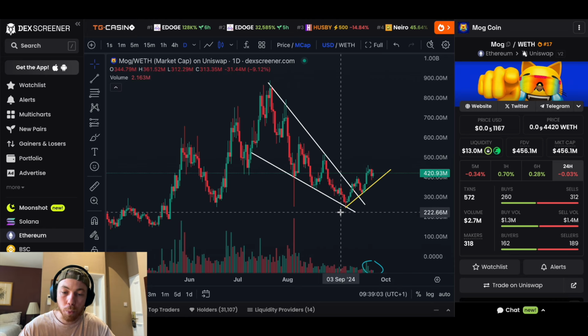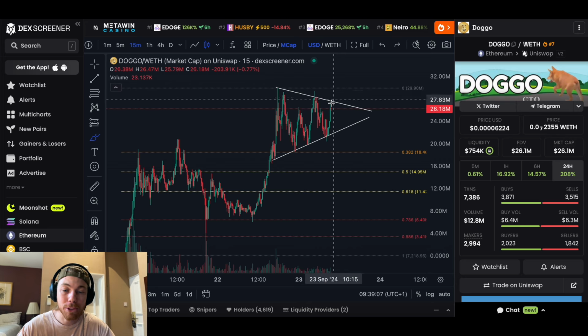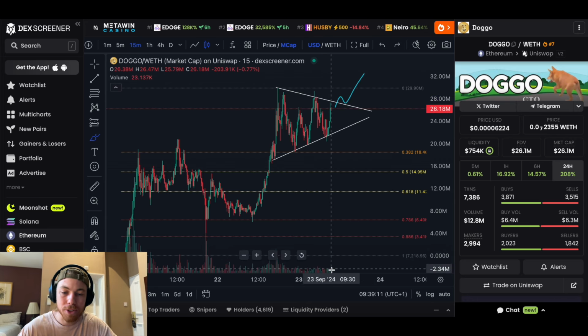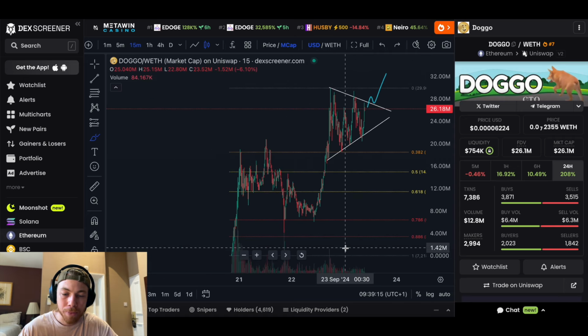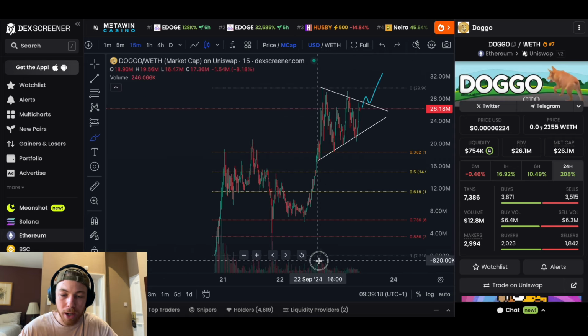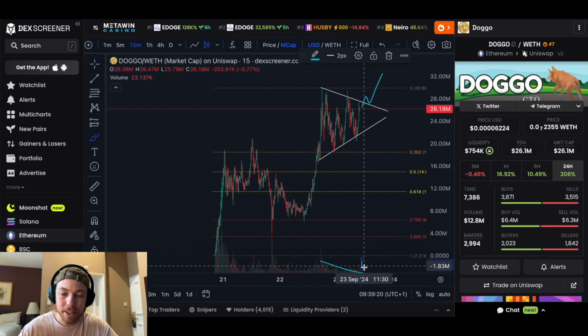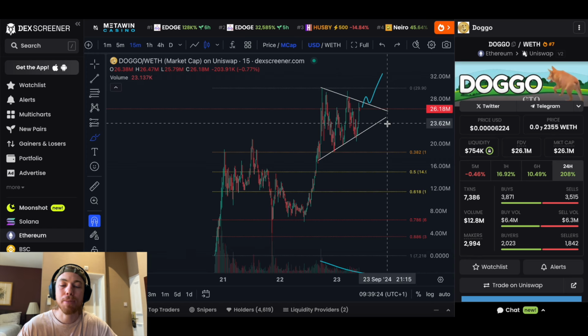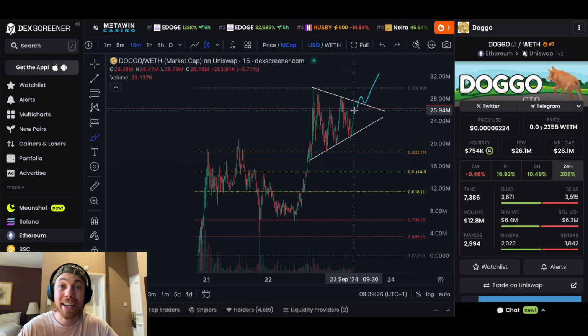Volume, as you can see, you want to see a breakout. It's the same with Doggo here, guys. If we do see a breakout to the upside, you want to see volume candles coming in. So big green candles that displace the previous candles. As you can see down the bottom, the trend is sort of going down. So what you do want to see is some big green candles stepping in here, as well as a breakout higher. And that shows me that liquidity and volume is going to take this higher.